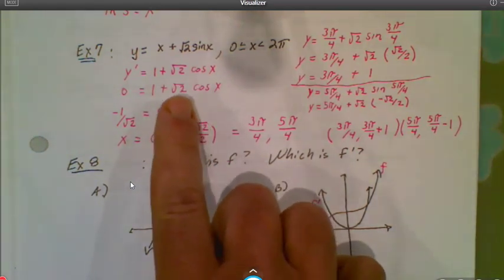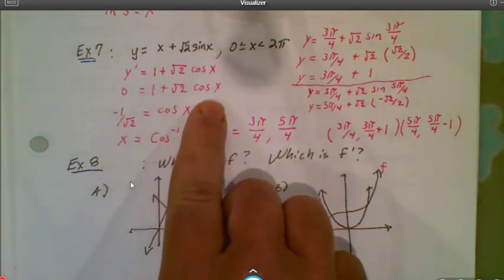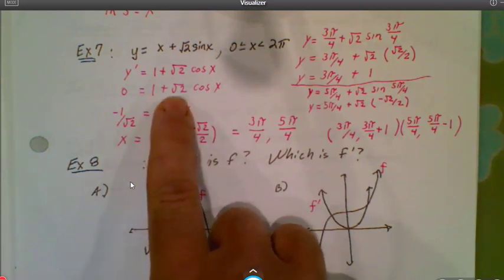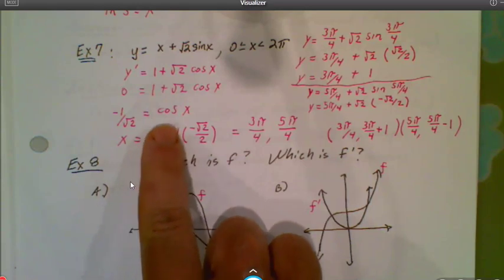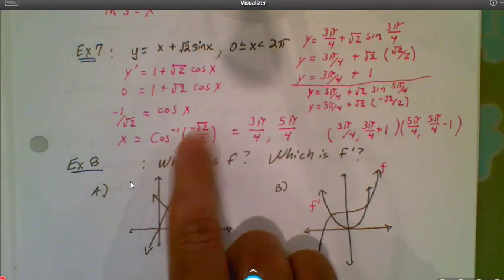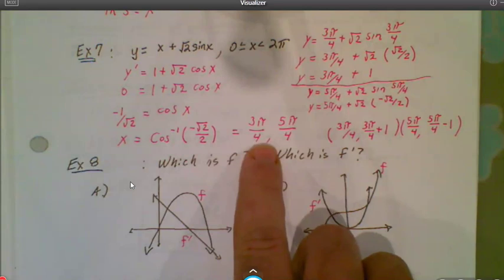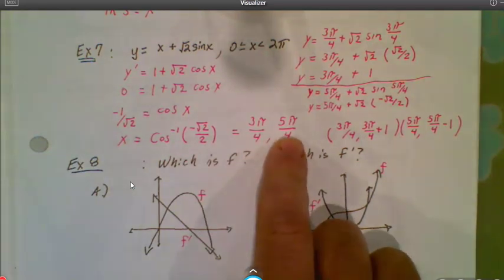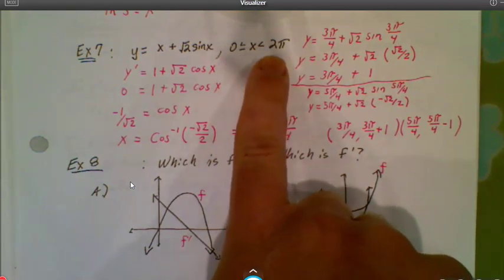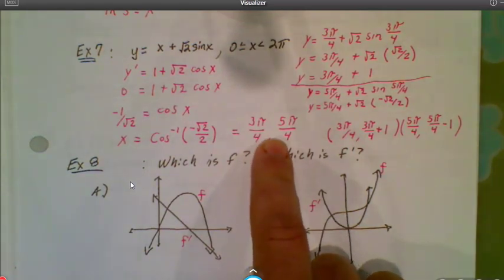Again, because it's a horizontal tangent line, I'm going to set my derivative equal to 0, and then we are solving that for x. So just a basic trig equation that we are solving. Subtract the 1, divide by rad 2, take the inverse cosine function in order to solve for x. So we're saying the cosine of what angle is equal to negative rad 2 over 2, and that would occur at those two values right there. Remember, I'm going to limit it to only those two because I was given this domain, so I can only keep the values that would fall within one unit circle. So that would be those two right there.